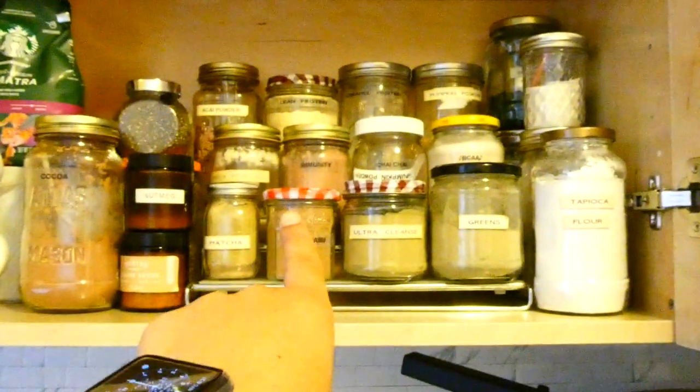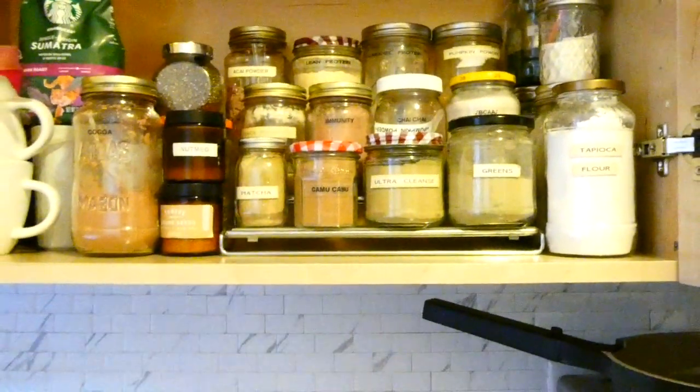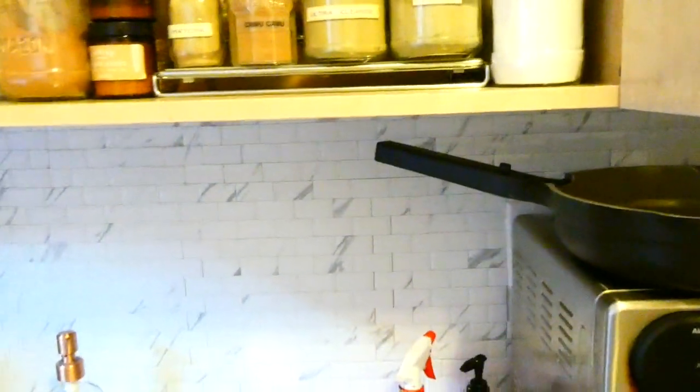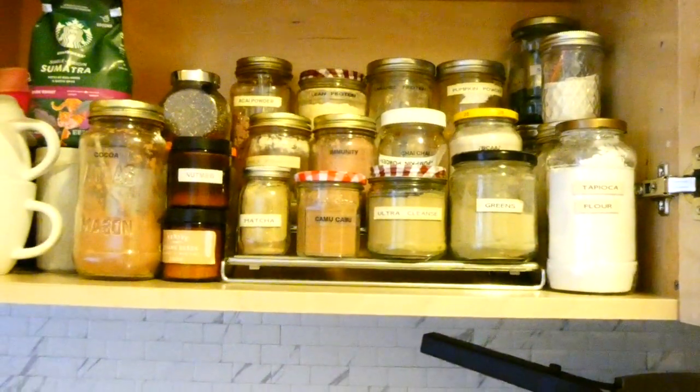Now I'm gonna go back up here and switch out the labelers because I do have those, and make those all match with this one, which is clear. Hopefully it could be seen once the powders are in. But yeah, that's the plan. It's to just organize that.